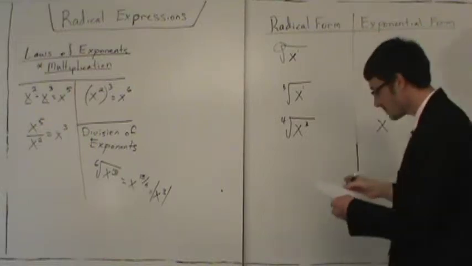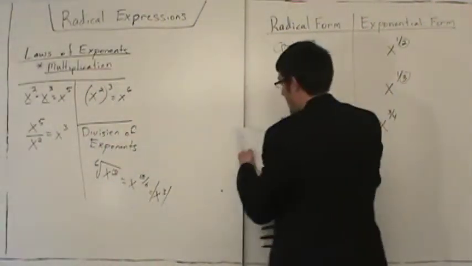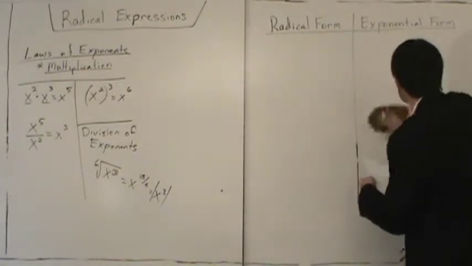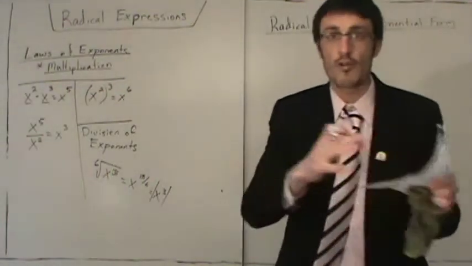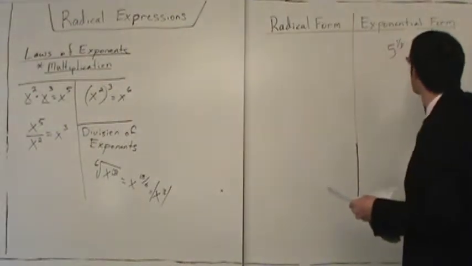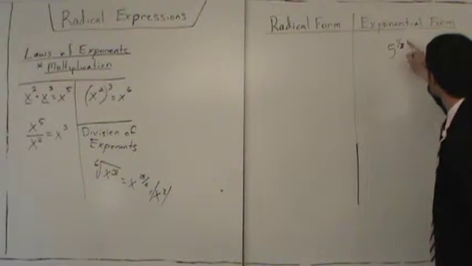So let's go ahead and dive right into the problems. The first set of exercises is practice going back and forth between forms. So problem number 1, and I'm just going to leave this up here. Problem number 1, we're converting back and forth from radical to exponential form. Problem number 1 says 5 to the 1/3 power. Okay, so we're looking here at exponential form. And remember that our index lies on the bottom.